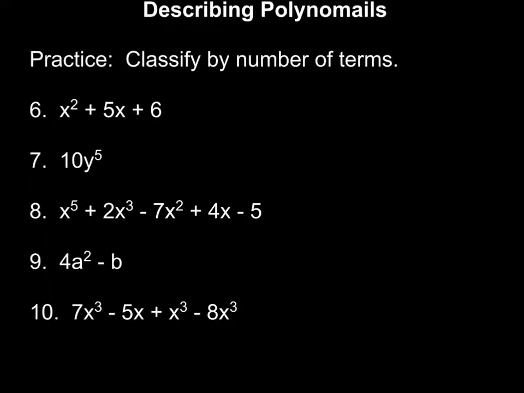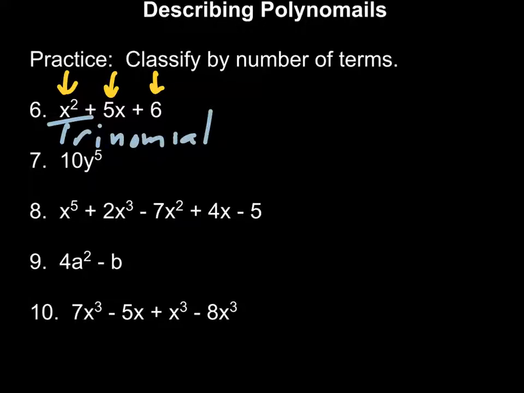To start with, please just write down number 6 here. Write down that expression, x squared plus 5x plus 6. And then I'm just going to walk through how we actually know what that classification is by its number of terms. As I take a look at that now to classify it, I need to count the number of terms. And remember that terms are separated by addition and subtraction, so that means I have a term here, and a term here. So that means there's a grand total of 3 different terms. And if there are 3 terms, that means we call it a trinomial. So this one will be called trinomial.